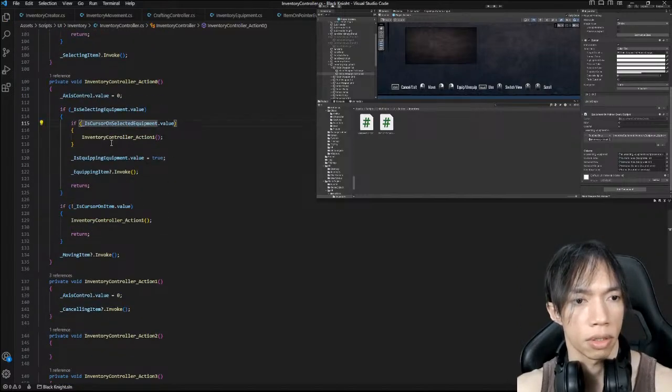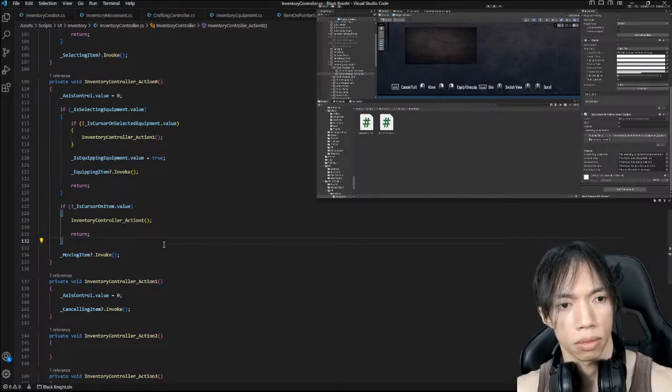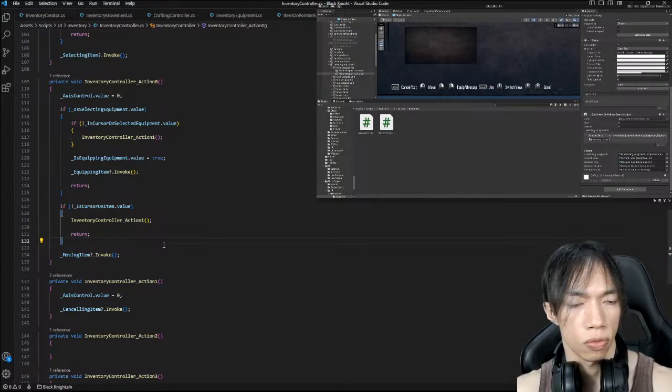If not, then we return. Okay, that's for movement, and this for equipment.